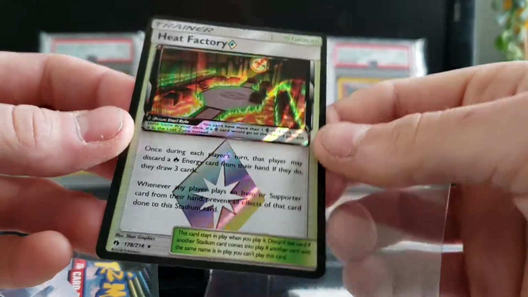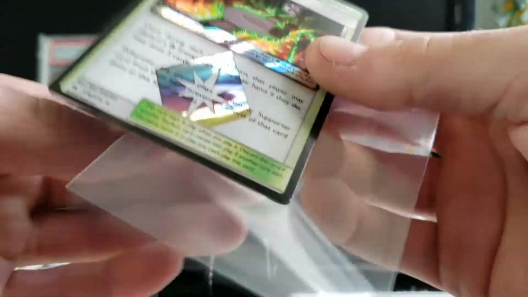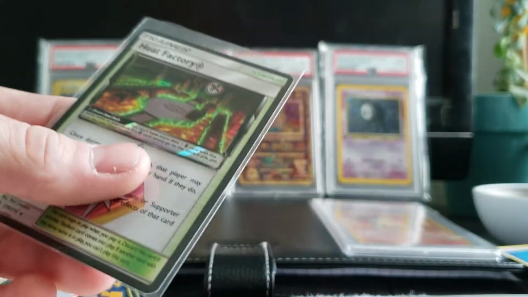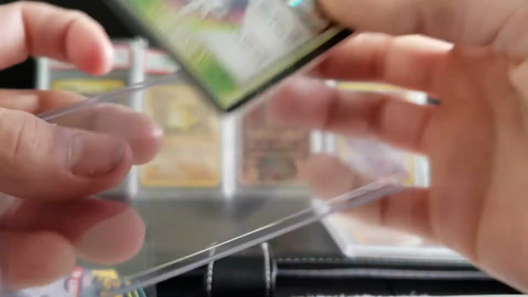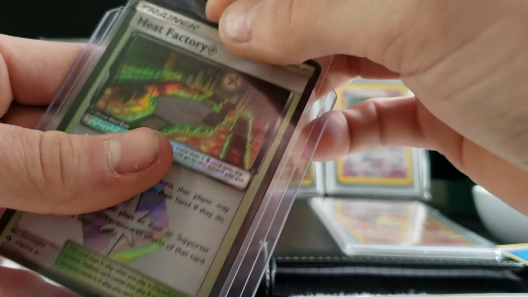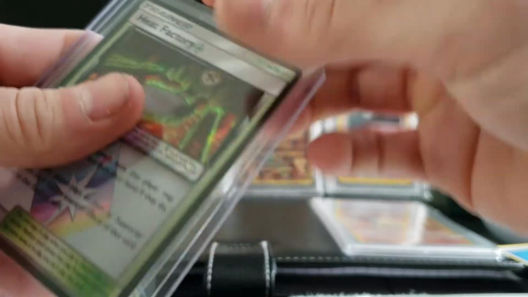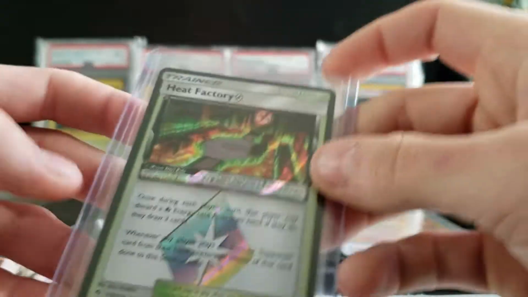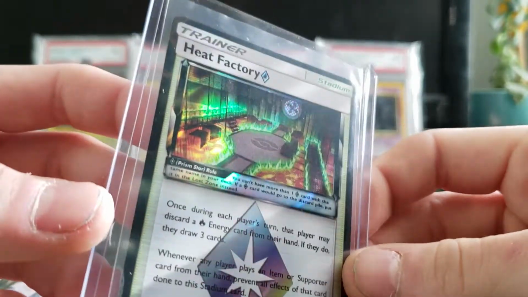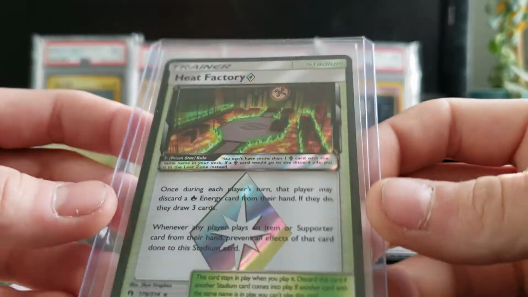Can't really be too upset about this. I mean, it is a trainer card. I was kind of hoping to get some regular holos while we were shooting my very first video, other than the Mega Houndoom EX. That is pretty cool. But this Heat Factory Ultra Prism card, for it being my first card, I do have to say that the holo on this thing is quite nice. Quite nice indeed. I actually like this card.